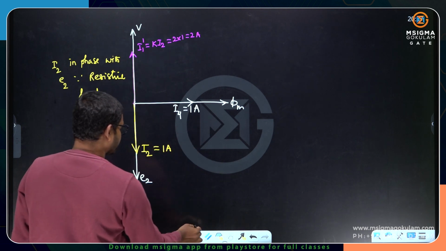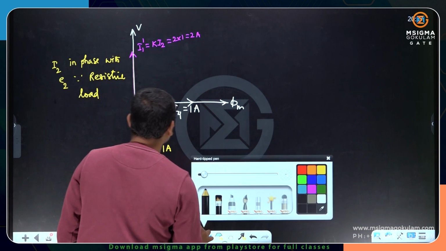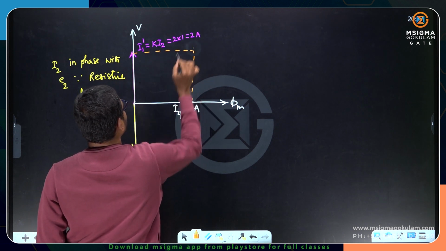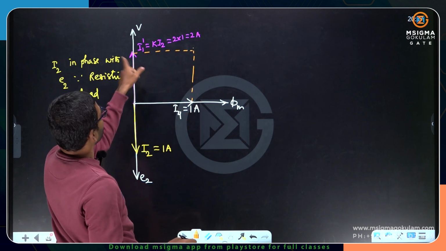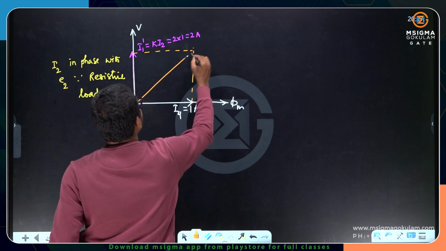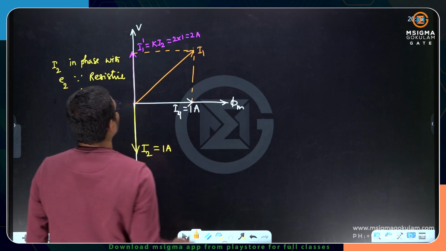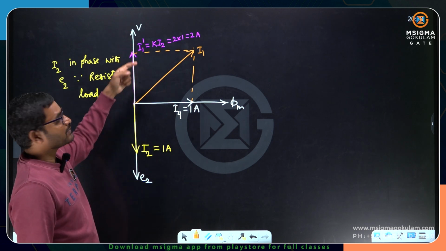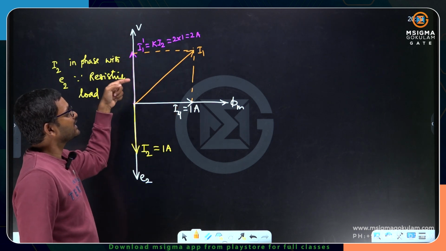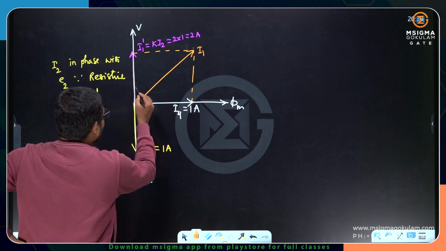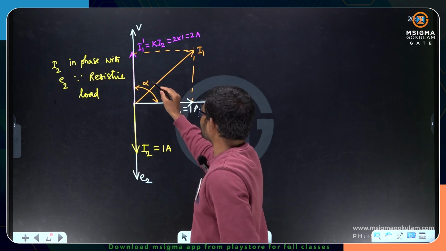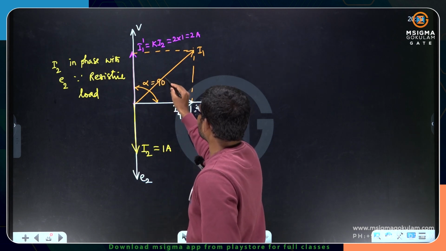Now the phasor sum. If you take up the phasor sum, here is the phasor sum, you see. You cannot add 1 plus 2. You have to go ahead with this one. This is I1 now. Now how can I take up I1? I mu square plus I1 dash square plus 2 I mu I1 dash into cos of alpha. This is alpha. You take up alpha, how much? Alpha will be 90 degrees.